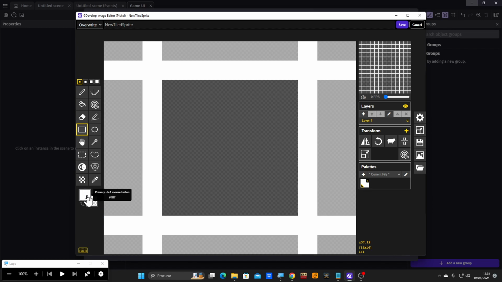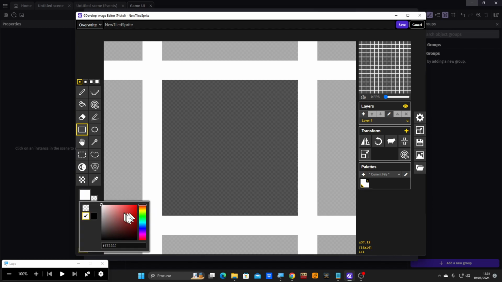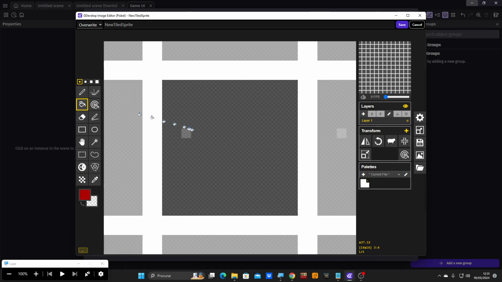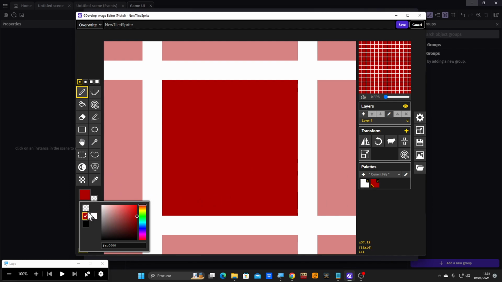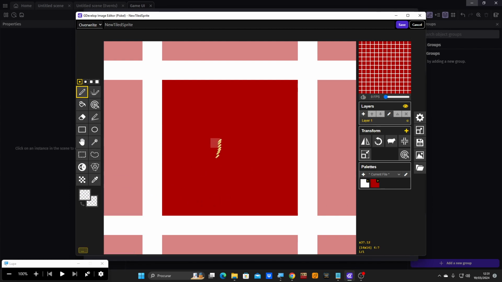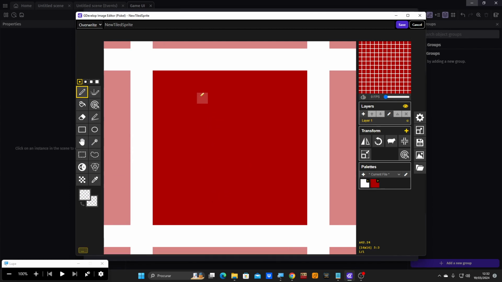And now we're going to change the interior. I'm going to make it red. And we grab the paint bucket, make the interior red. If you want, you can make like a little heart. I mean, hearts are easy. You might be like, I don't do pixel art, but I don't know. There's stuff where I wouldn't do it either.